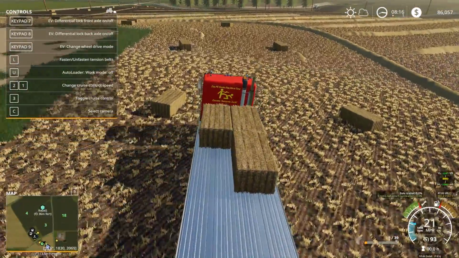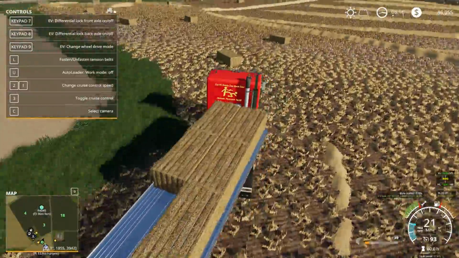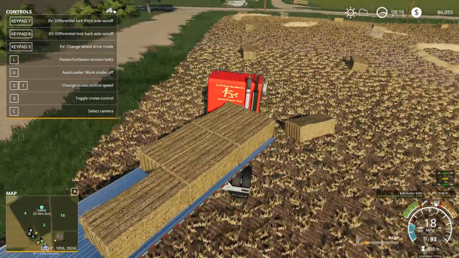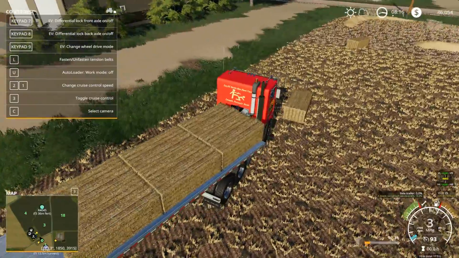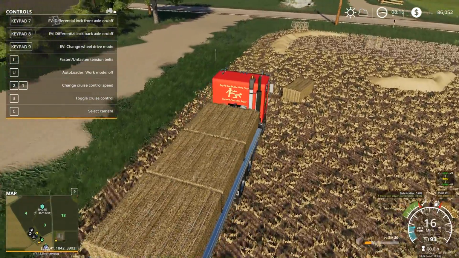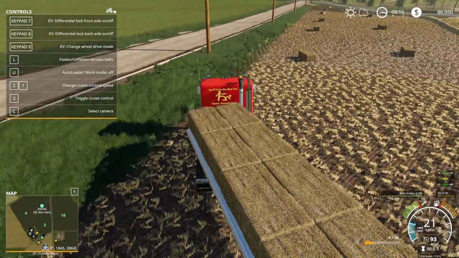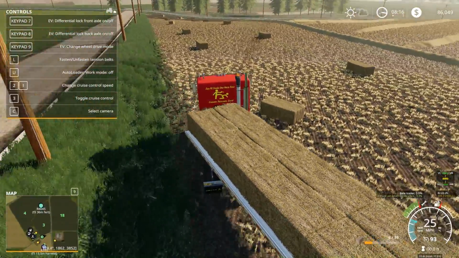That's always a bit of a question sometimes when it comes to those mods. You know, the mod author, when it puts it in the help there, is that actually off? Because the way I read that, it says work mode off. But what it's actually telling you is if you push U again, that's what it's actually going to do. So, yeah, I don't know. A little bit confusing sometimes. We got to figure it out.